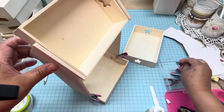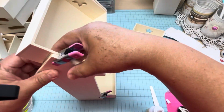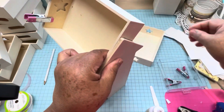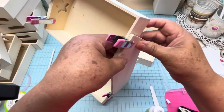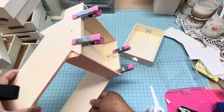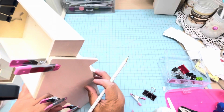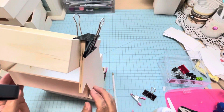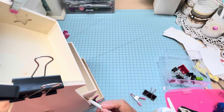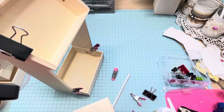Here I'm just putting the tray next to the arrow. Make sure the corner of the arrow and the front of the tray match, and then on the other side, and then you add some clamps to secure it. So now we have the base and the top. We are going to add another tray in the center, and for that you have to measure where you want it and then make marks so you can glue the second tray, and you don't have to measure again.